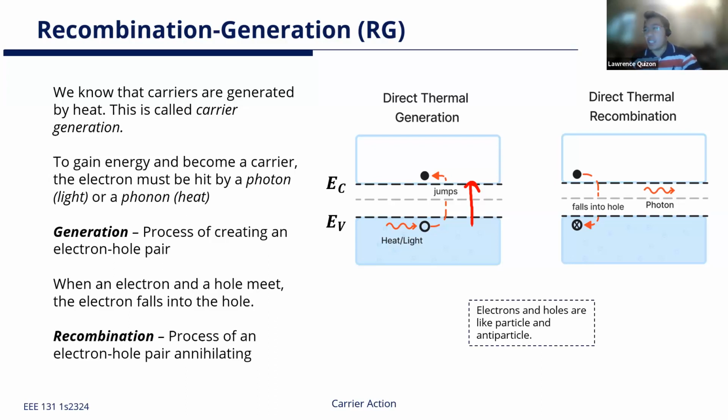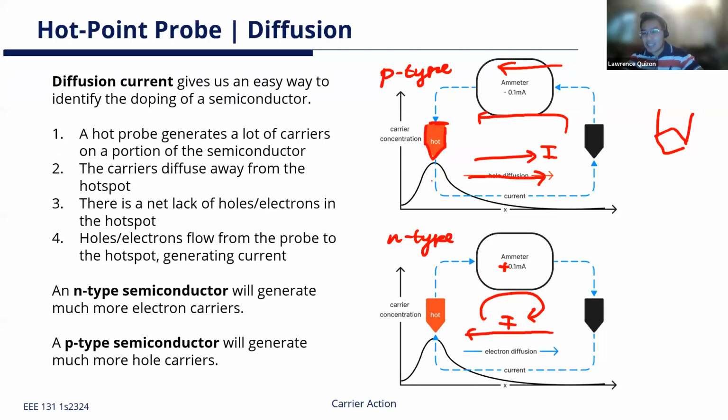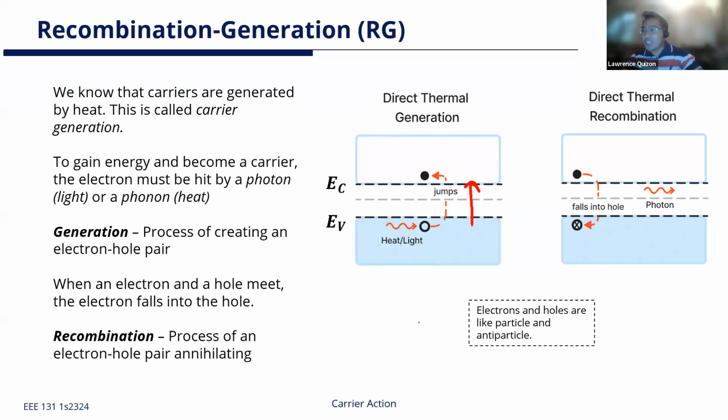But it used to be that in this class, we discuss theoretically, if you shine a laser onto the silicon block, in the same way that this happens in the hot point probe, if you shine a laser into a silicon block, the carriers also increase because you're giving energy. So they all get promoted. So that's direct thermal generation. If it absorbs a photon or it absorbs a phonon, which is like the quantum of heat, then it jumps directly through the band gap into the conduction band.